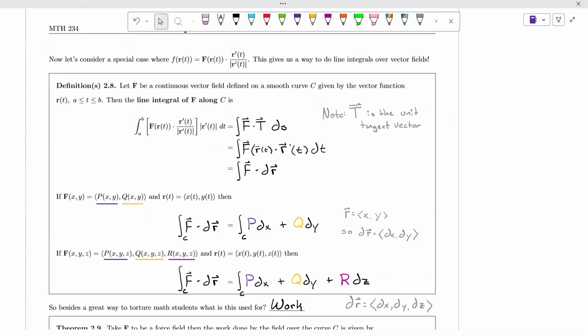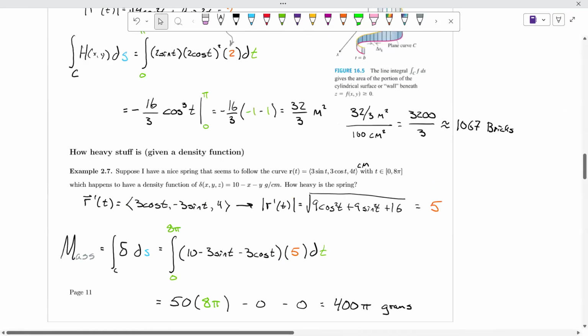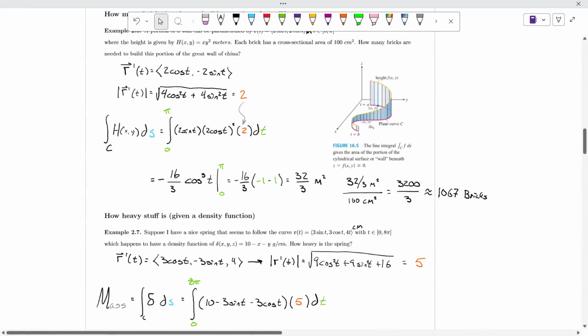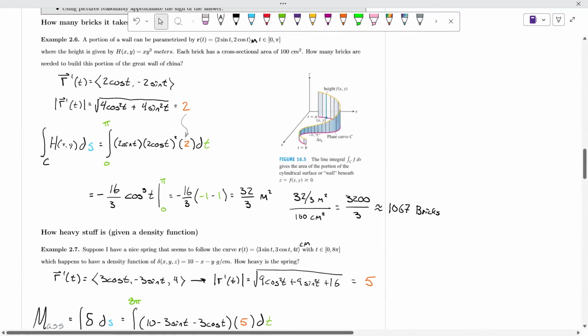Thus far, we've been calculating line integrals of scalar functions, right? Where I've been integrating along a curve, which will still be true. We're still going to be integrating along curves, but the functions that I've been looking at, particularly the last two, were both scalar functions. The height was x times y squared. The density was 10 minus x minus y. Again, scalar values. The result of that function is a one-dimensional answer. It's just a number, if I'm looking at specific function values.